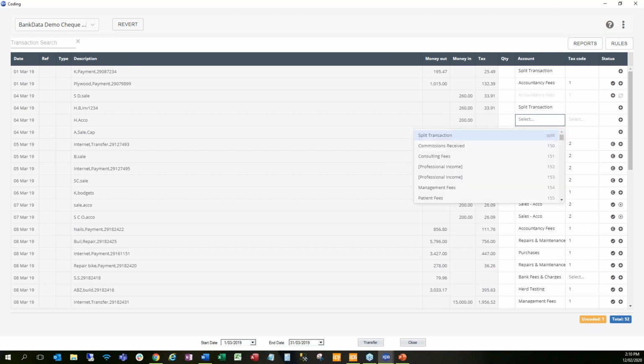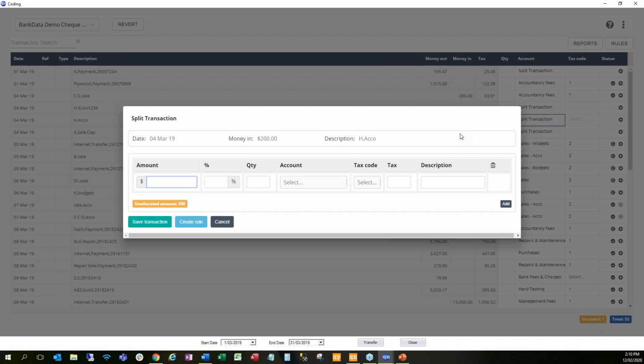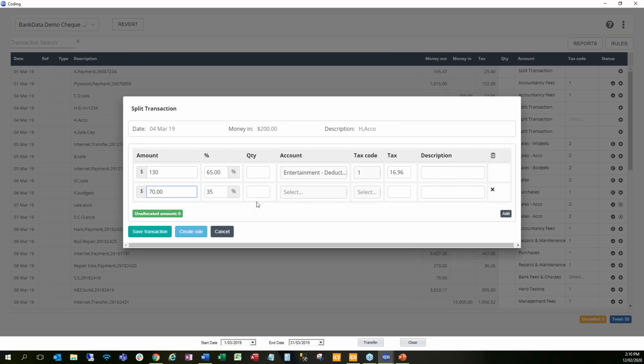It is possible to split transactions by selecting the top one on the screen there, or also using a shortcut key of a /. That then opens the split transactions screen, and we can work through these and put in the relevant information. Now we can save that transaction.